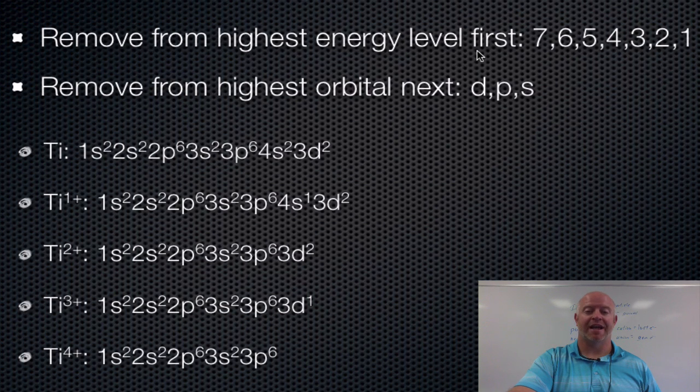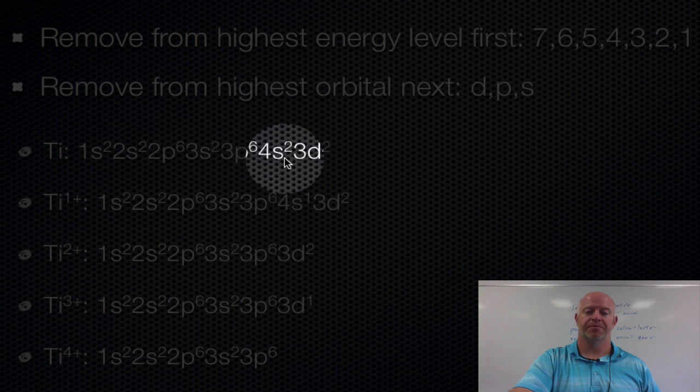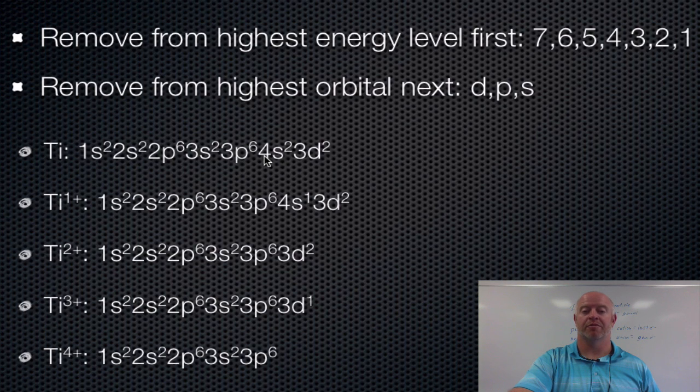So let's find the highest energy level. Well, we have 1s, we have 2s, we have 3s here, another 3 over here. This doesn't mean the most energy, it's the highest level. The highest level is the fourth energy level, which is right here. It's 4s2. So because it's a 4s2, that's the 4, we're going to take the electron from there.